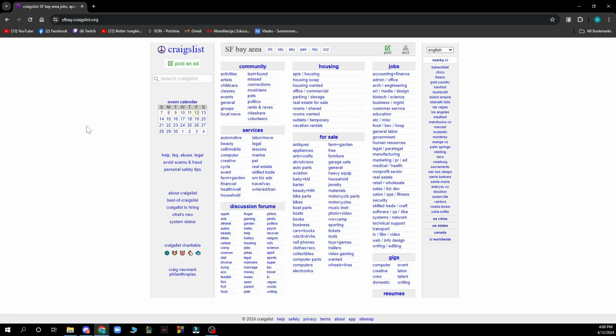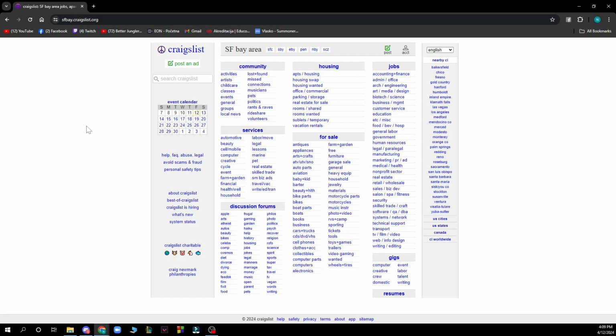Then, when you did that, you just need to log into your account. But if you do not have an account, you can always register to Craigslist. If you do not know how to do that, you can always go to our YouTube channel where we have plenty of how-to Craigslist videos where you can also see how to do this. Now that we got that out of the way, let's see what we actually have in front of us here.